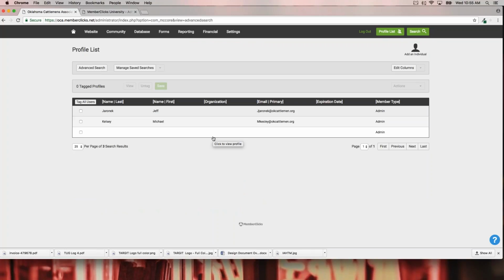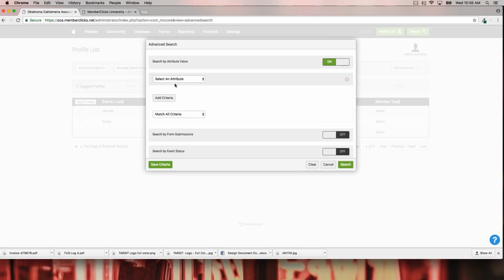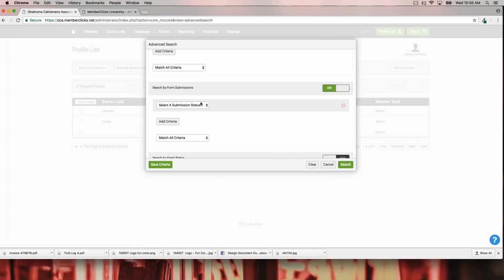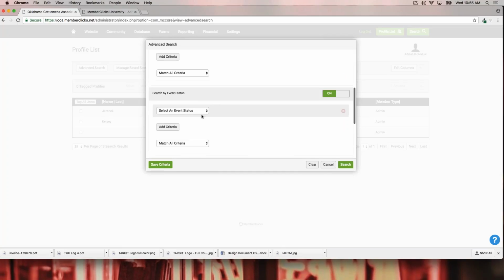When everybody's in here, it's going to become overwhelming to search for members. That's why we've got this advanced search feature. If I select advanced search, it's going to give us the ability to search your members by all of the attributes we've discussed today. Everything I import, you're going to be able to search by. All form submissions, so did they complete a form submission of, and then it'll bring down the forms that we've created. Here's that event status management portion. This is where you can search by people who registered, did not register, canceled, attended, or no-showed, and then we would select the event that they did that action to.